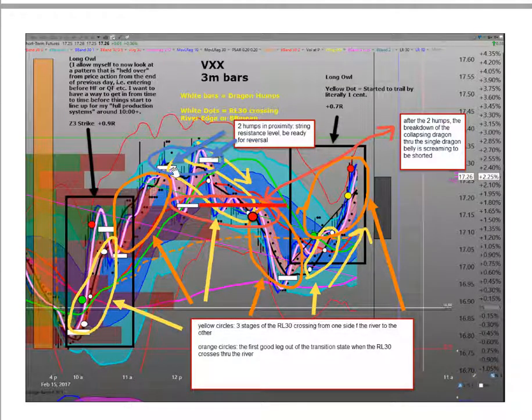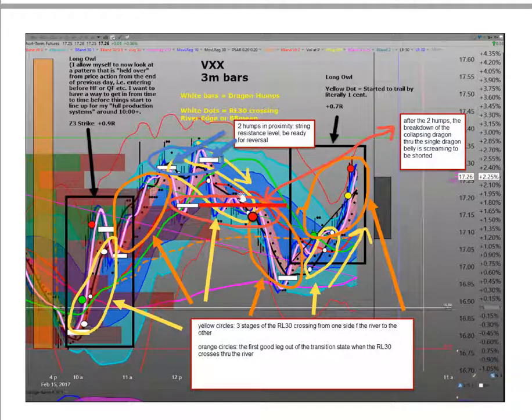I would also just have you notice, take a look at these two dragon humps in the blue circle being so closely located. This is becoming strong resistance, and that's why I like this cash right here, because it's selling into well-known, well-established resistance. If it breaks out, we know how to re-enter and measure that.